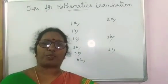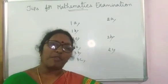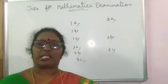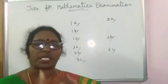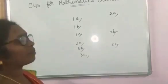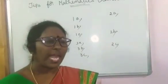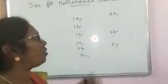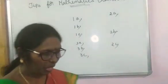When you look at a maths problem, don't figure it out in your head before writing anything down. What you need to do is begin by first writing down the problem step by step. In any order you like, but try to do section B first, then section A. I suggest you do section B, but if you want to do section A, you can do. Either section A first then section B, or section B first then section A, you can do it.